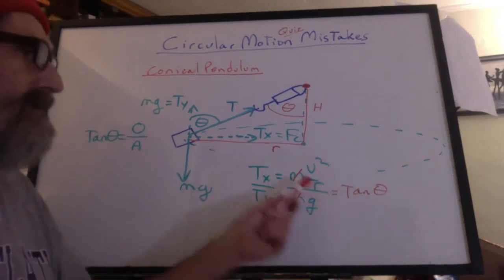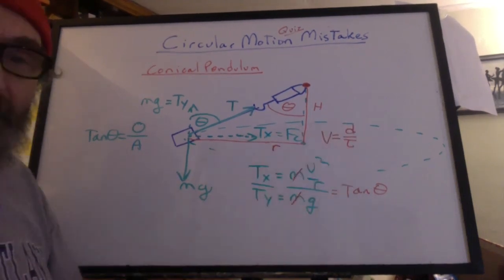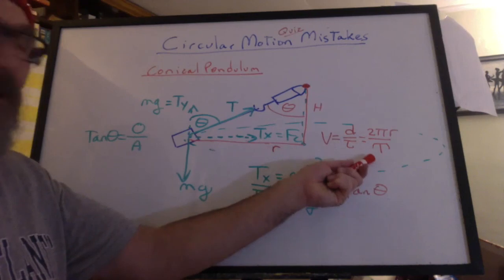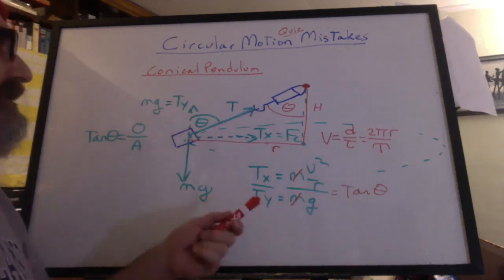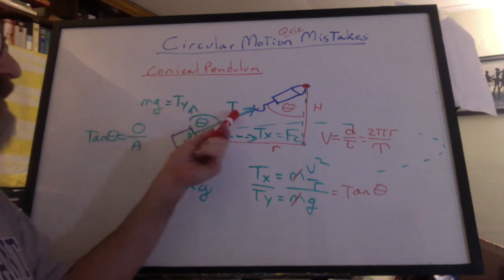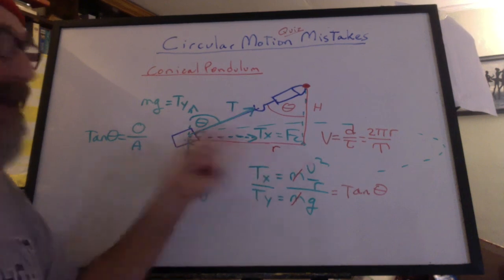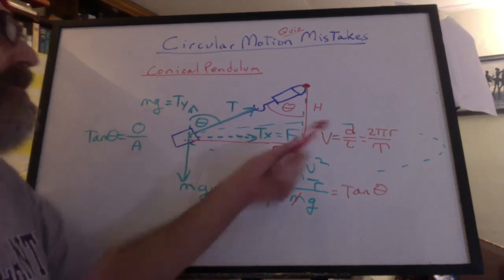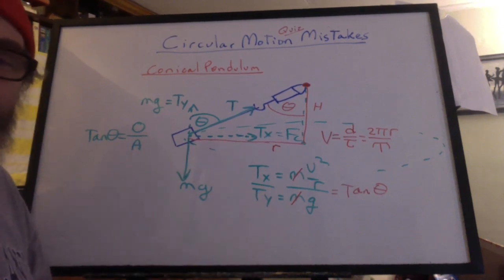Well, from here, you can solve for the velocity, which you know is distance over time, which is the circumference over the period. Okay, so here you have it all put together. If you needed to know what the weight was, you know this tension. You can multiply by the cosine of the angle to get that. This is the hardest problem on there because of all these steps. So save that one for the end maybe. Do all the other easy ones.